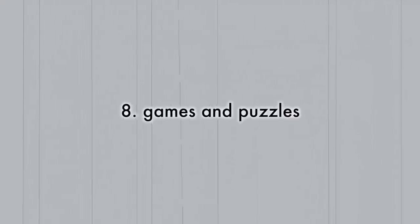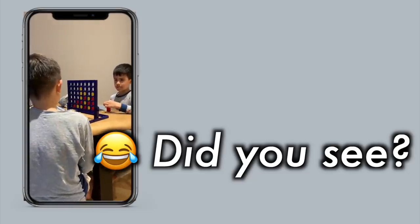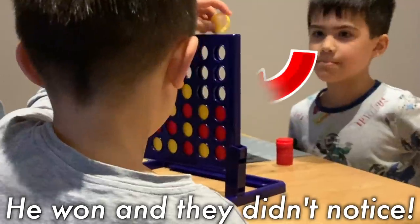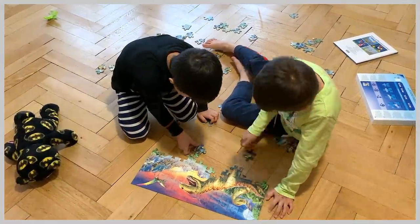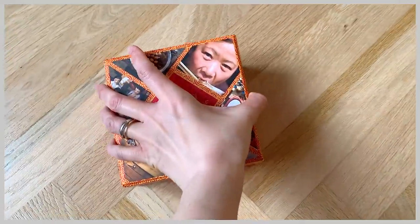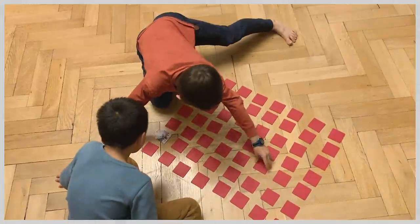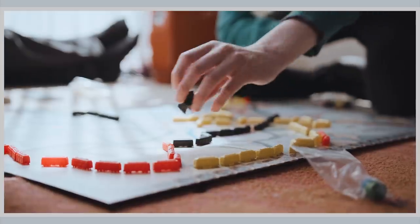The next item on this list is games and puzzles. Games are a great way to pass time indoors and teach all sorts of new concepts like increasing vocabulary, helping focus and concentration, and improving problem solving. But it also helps kids learn important skills like how to take turns and how to be a good winner and a good loser. Some of our favorite games include a memory game souvenir from when we lived in Shanghai, China, Connect Four, Pokemon, and Tsuk Um Tsuk — which in English is called Ticket to Ride. And this year, all of us learned how to play chess together, and just the other day my little six-year-old beat me at chess!